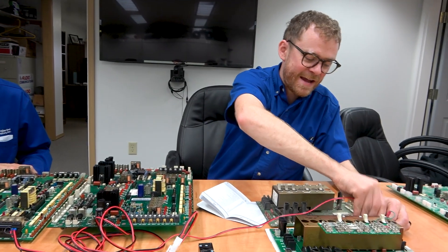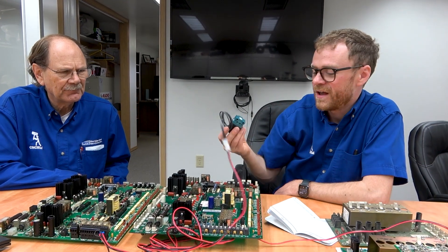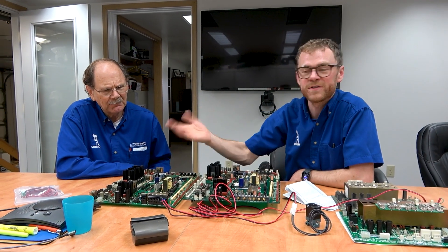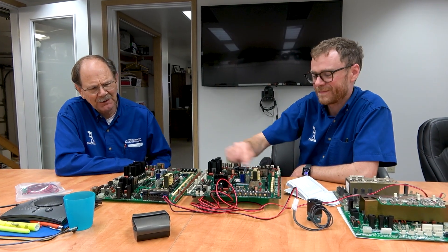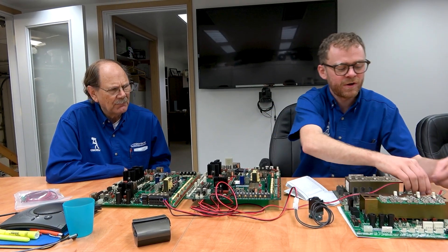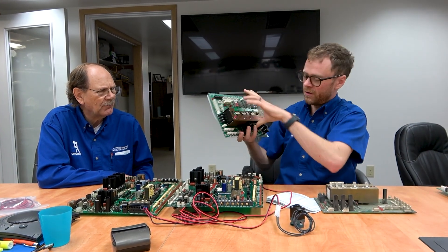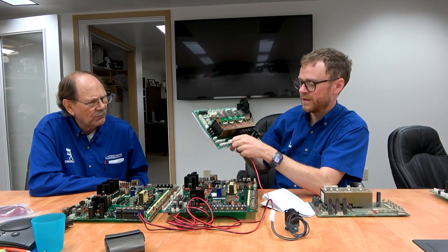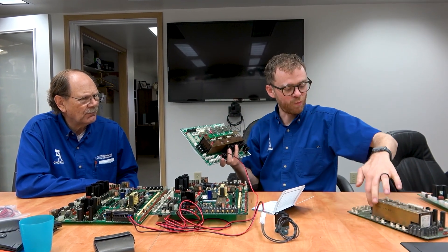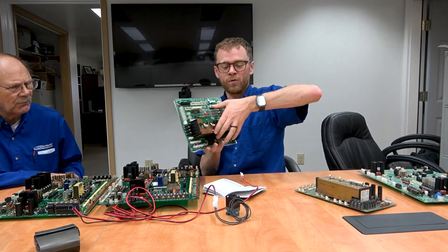That's why on this plug I'm getting 120 volts from the power distribution card — and it's fused. You've got to be careful: people have bought solenoids that are DC 24 volts, tried to plug them in, and they don't work. The guy says 'this relay says 12 volts' — no, that's the coil of the relay, not the contact. So if you wanted to run DC 24 volts or 12 volts through these contacts you could, but you would need to hook it up to a DC power supply — there is DC voltage on this board. If you have a newer power distribution card you'll want this style of plug, fused 110/120 volt AC. If you have an older board, you'll have the same 110 volts on a different style plug.